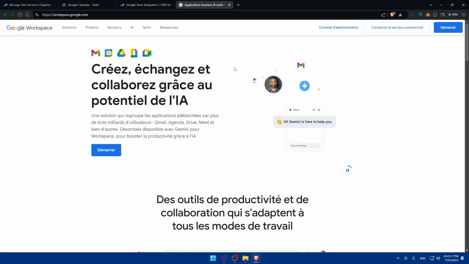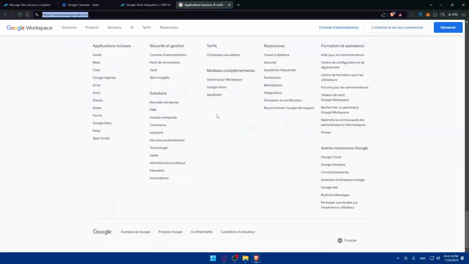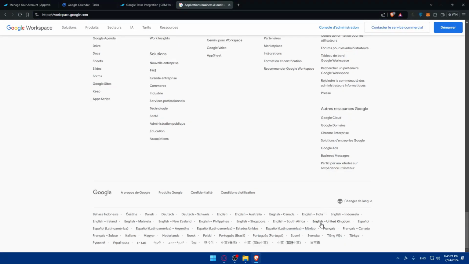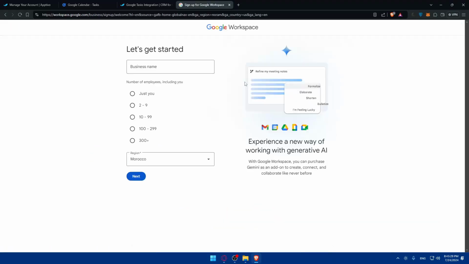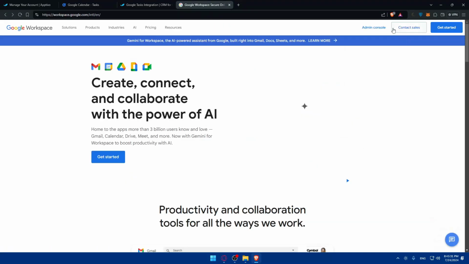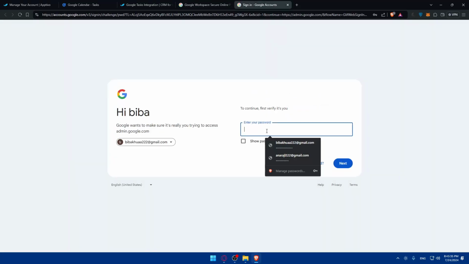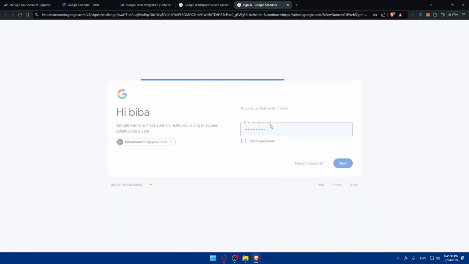Of course, if you have any problem with the language, you can simply scroll down to the bottom, I guess, and change the language from here. So you can choose English. You'll normally find English here, alone, without a country. And you can simply click on Get Started or log in to your account. Make sure to log in to your account. If you don't have an account, go and click on Get Started, for example. And simply log in to an account.